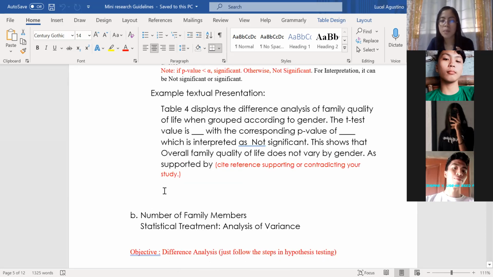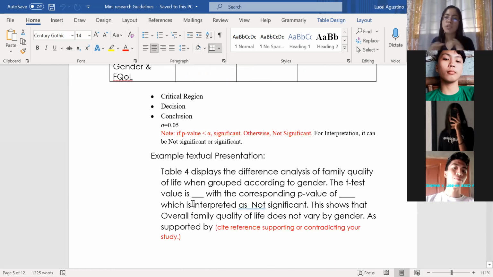Number of family members, statistical group. If it varies, as long as it is more than 3, some have only one member and others have five. So you can group, like, 3 members in the family as one group, and then 3 to 5 members in the family as another group. So it has a category, it has intervals.